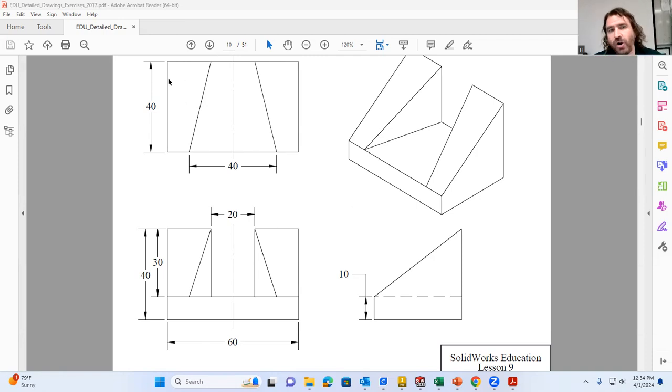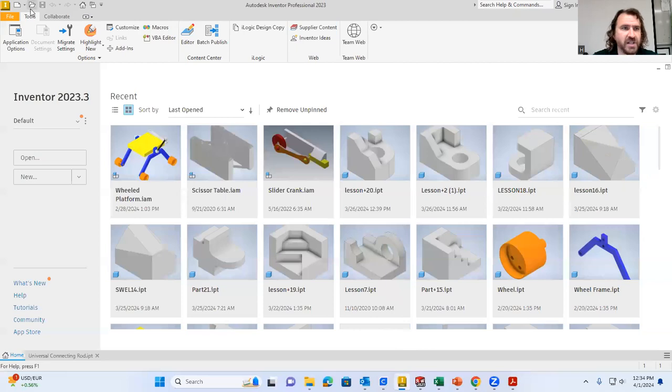Okay, so I'm going to draw the top view. What I'm going to end up drawing is just the rectangle, then drawing these two lines, extruding what I need to extrude, and then chamfering what I need to chamfer, and it should be complete and done. So shortest distance to the end, correct?